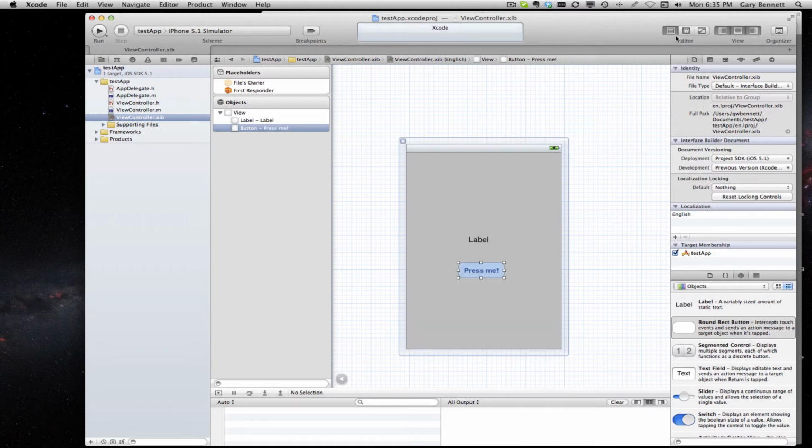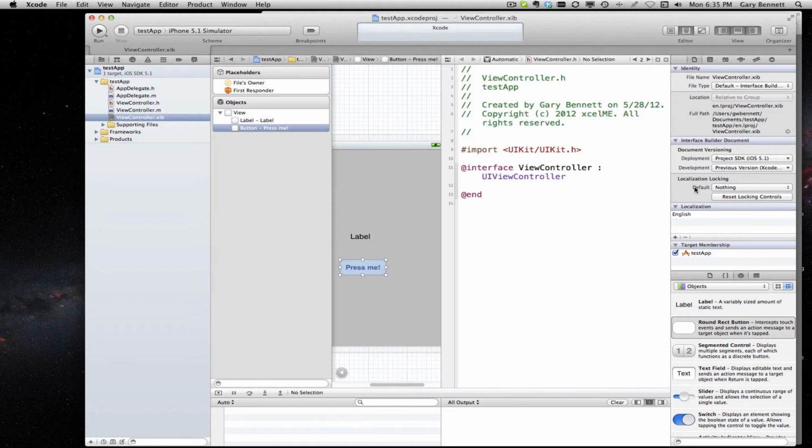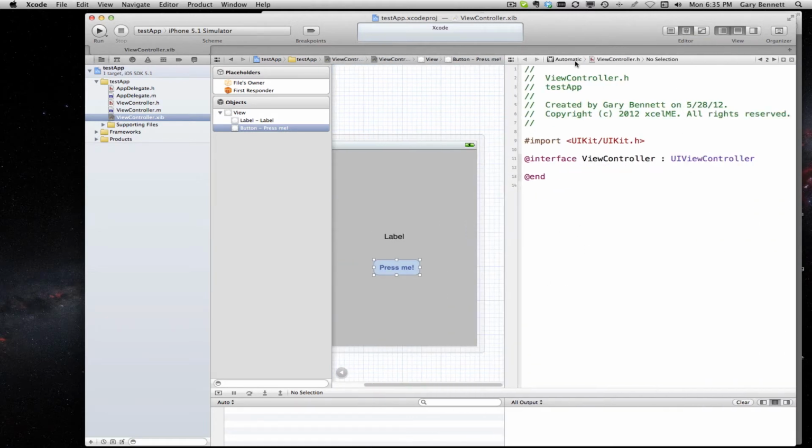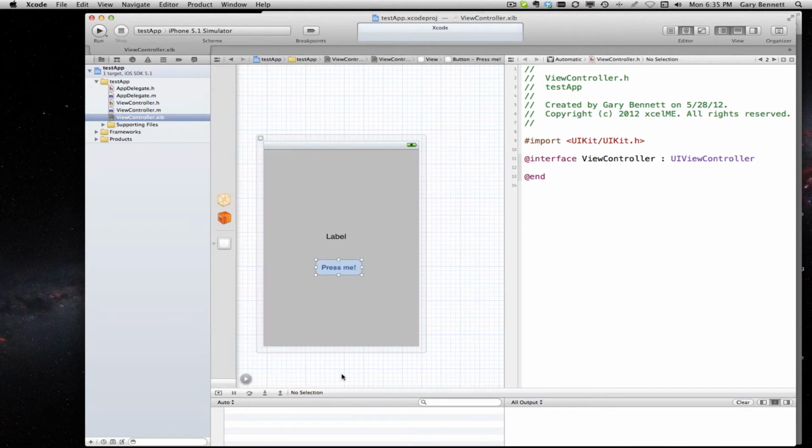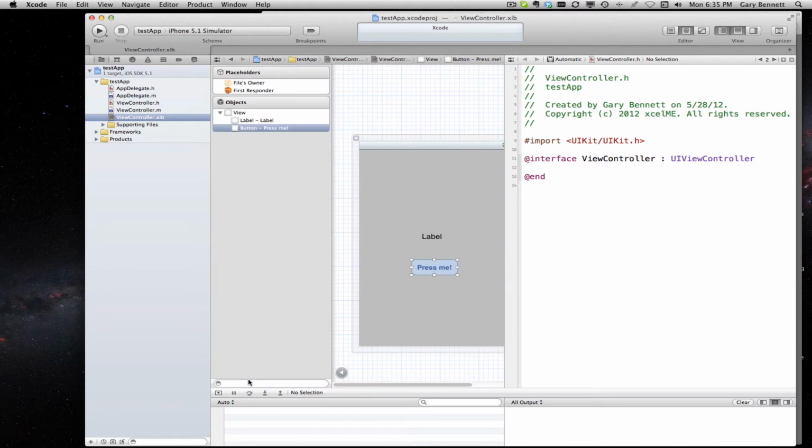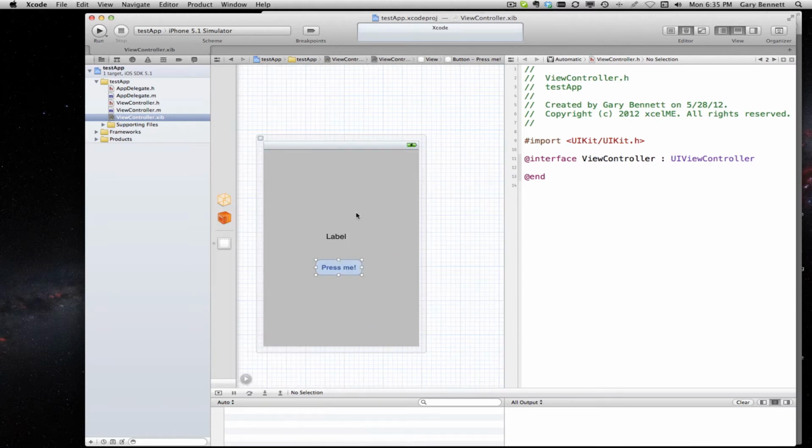And the assistant, what I love about the assistant is it saves a lot of time and hassle writing our code. So I'm going to turn on my lovely assistant. I'm going to go ahead and minimize this panel right here for now, and I can re-expand it just by clicking on this. And now with Xcode 4.3, I can drag and drop to create a lot of this code.